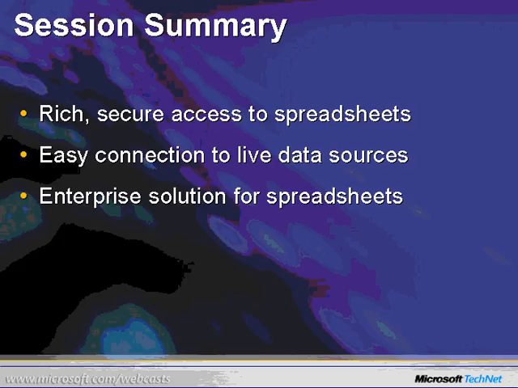In summary of all of this, the combination of Excel 2007 and SharePoint provides us a very good, flexible, and secure method of accessing spreadsheets and granting that out on a multi-user basis across your organization. We have some new features inside of Excel to allow connections out to not just static, but live dynamic data sources. And this is a very good enterprise solution for spreadsheets that are going to be shared across a wide work group.